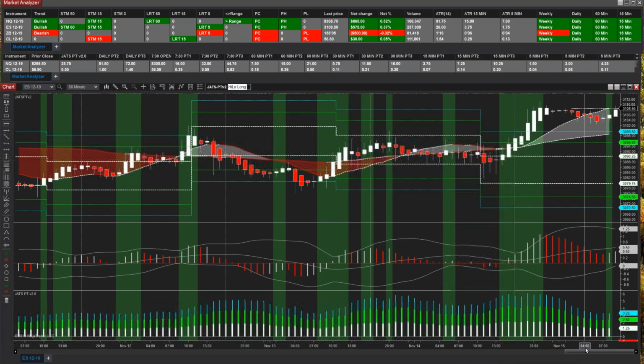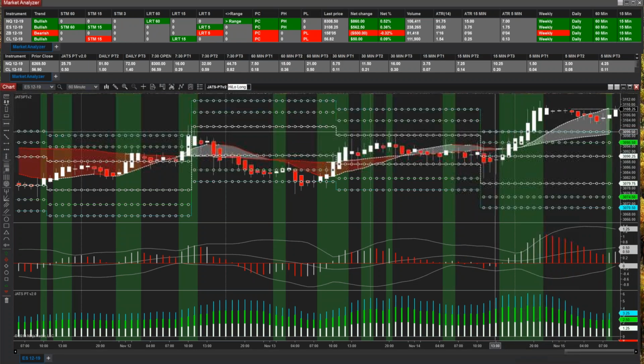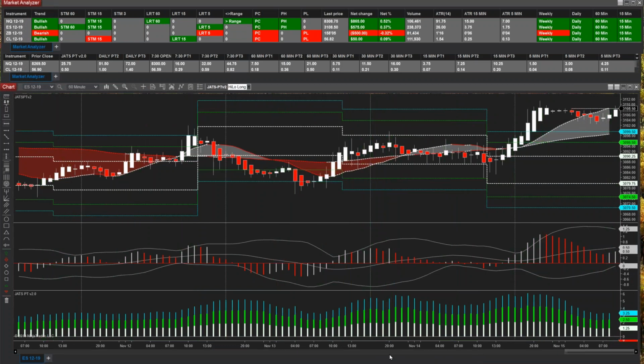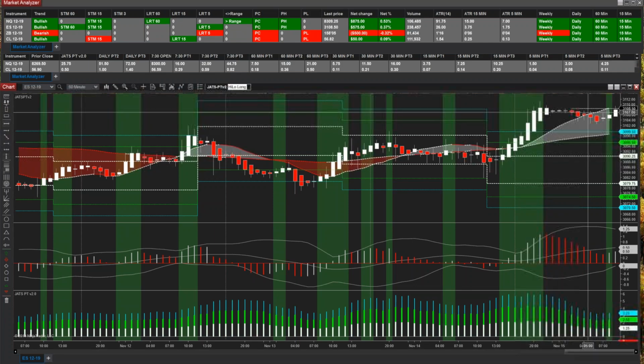So you can see what we need to do, we don't have any lines here. We've jumped out of the level. Just displace my lines a little bit so I can get a continuation of it. And you can see that we're trading above PT3 on that custom time period.